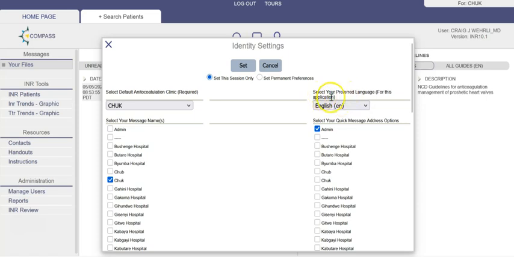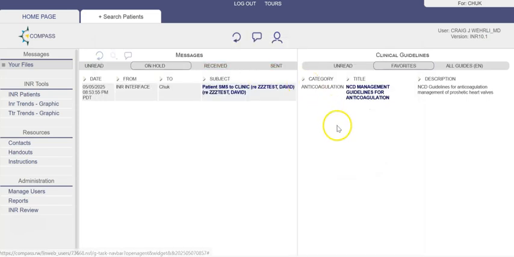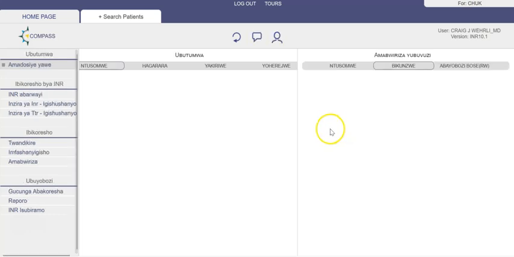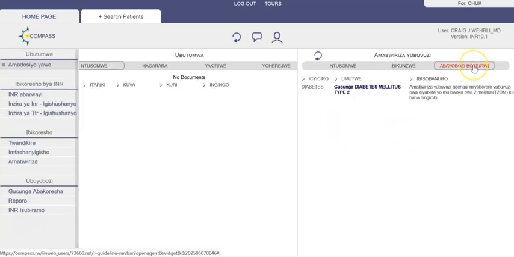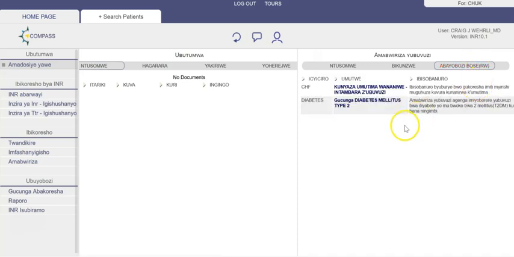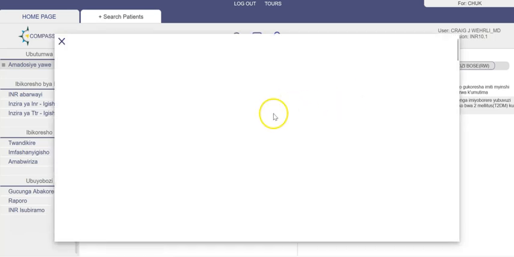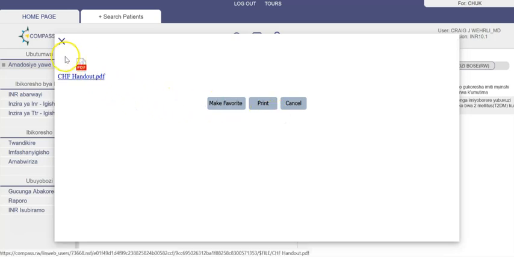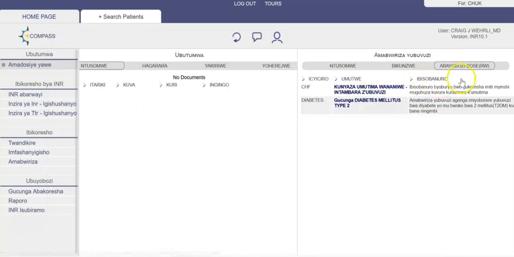So if your preferred language is Kinyarwanda, as an example, and we change language to Kinyarwanda, then you see that there are both guidelines for diabetes and the CHF handout, but there are no anticoagulation guidelines in Kinyarwanda.